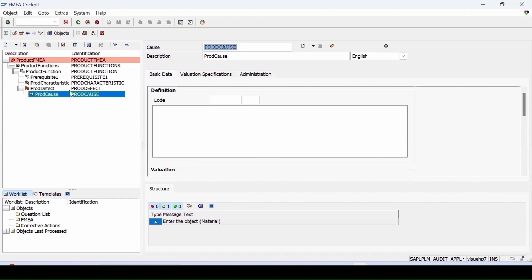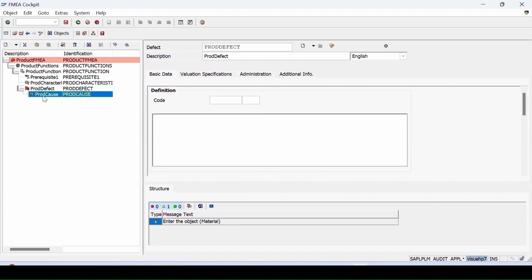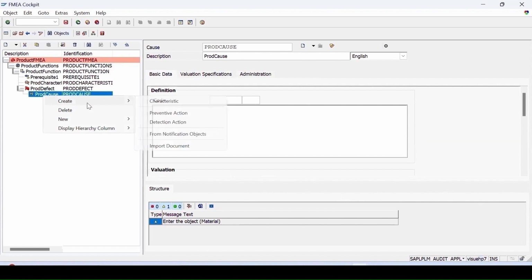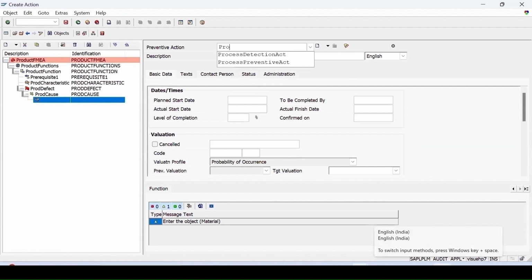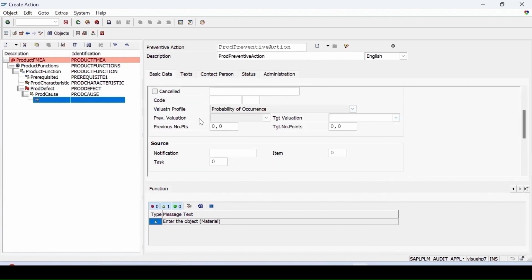The defect, there will be a cause. What is the cause for that particular defect? And under the cause, we will be specifying the preventive action and the detection action. Preventive action, and date, actual date, and all things are there. Few extra fields are there. We need to tell the target valuation. What is my expected value as my benchmark, which I want to achieve from this FMEA.